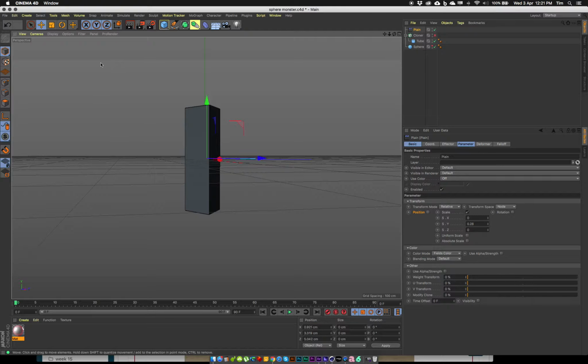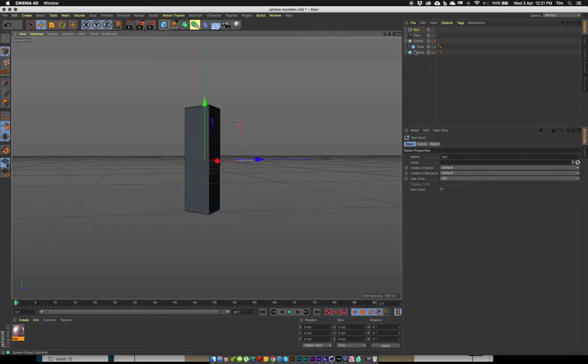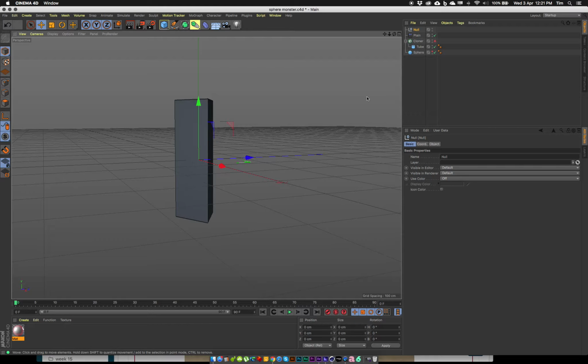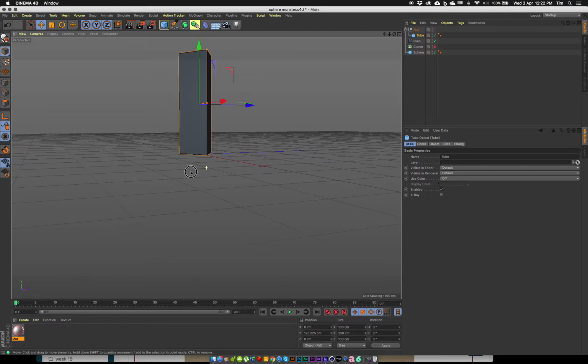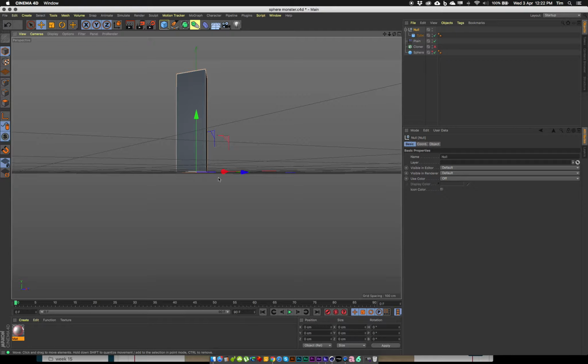What we need to do is create a null first of all. So let's go Create, Object, Null. So null, remember, is an empty group, it doesn't do anything on its own, and here it is sitting at the origin. I'm going to put my tube into the null. The other thing I'm going to do is select just my tube and move it upwards so that its base is sitting pretty much on the grid. So if we look at this hierarchy, we've now got a tube sitting in a null, and the null's pivot point is at the base.